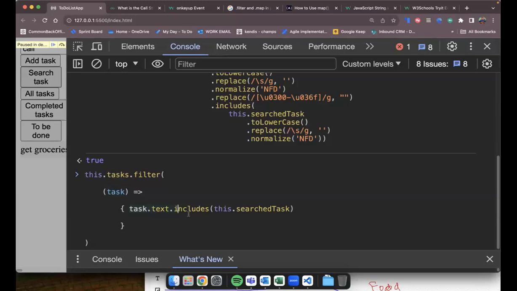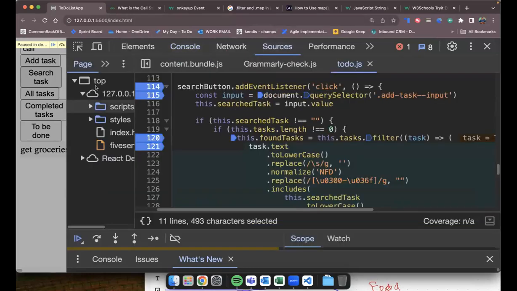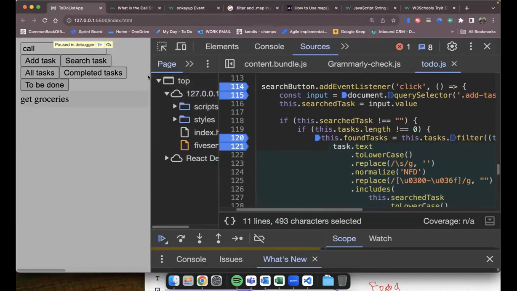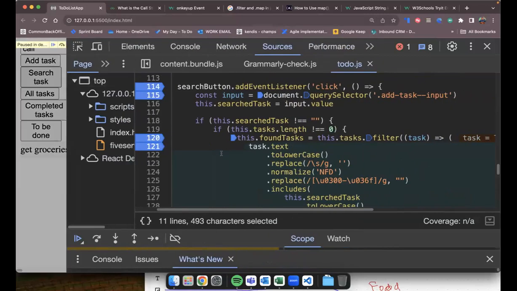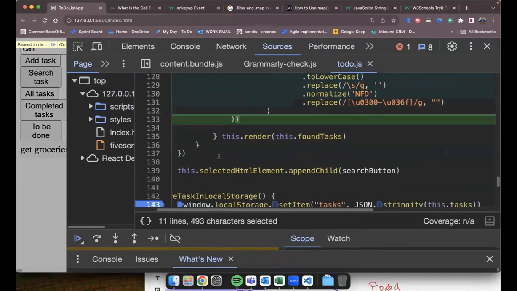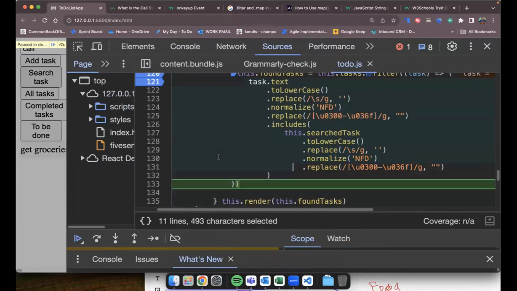If not, it returns false. Now this entire function returns true in the first iteration, because I'm searching for call. Call matches with it, so it returns true. Now, what happens if it returns true is the question.